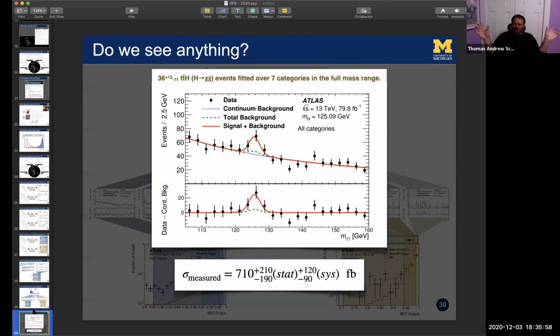We take all of those little mass plots and add them together into one big mass plot, and you get this nice big clear bump. This shows us that yes, indeed, we have a Higgs boson in these events with many, many top quarks. This is the plot where we announced the observation. And we measure a cross section. Remember, a cross section is just the probability that we're able to actually get one of these types of events at the LHC. We can tell that based on the efficiency of all the data that we got rid of, and then on top of that, the fit of our signal, that bump, to the background on top.